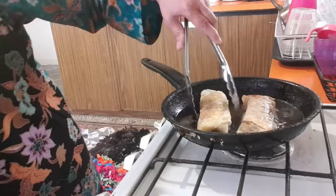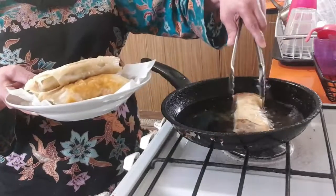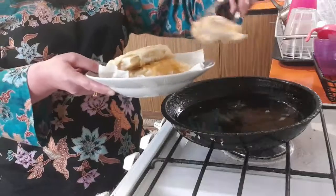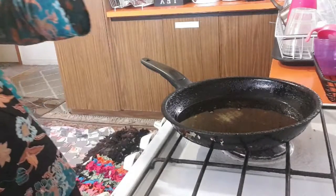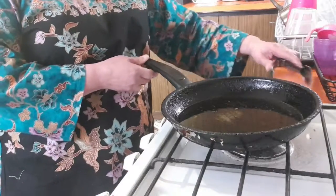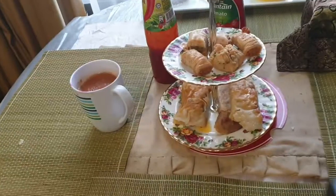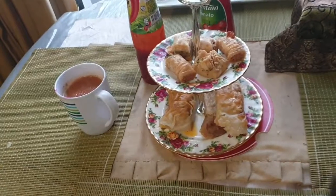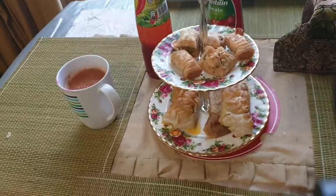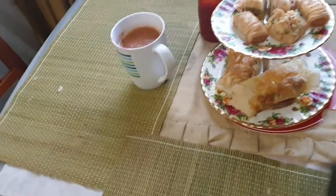Okay, now it's ready. Okay, so I'm going to serve it after this. Okay, we'll come back to you again. Okay, now I already served it. This is the serving plate. And down here is the popiah goreng that I just cooked just now.